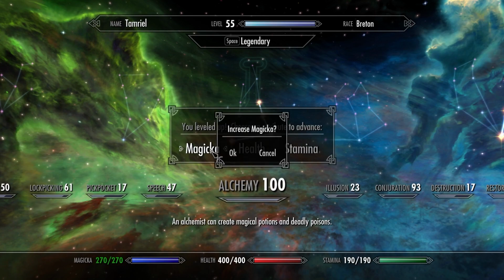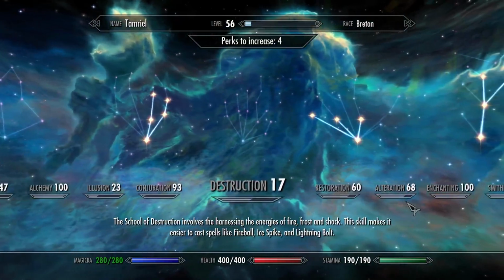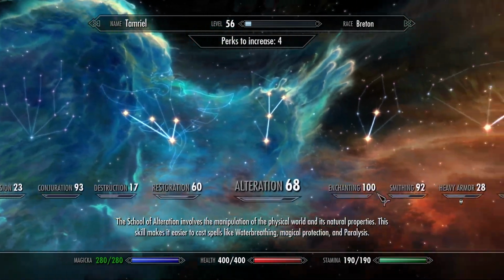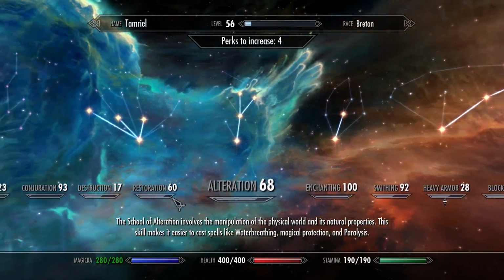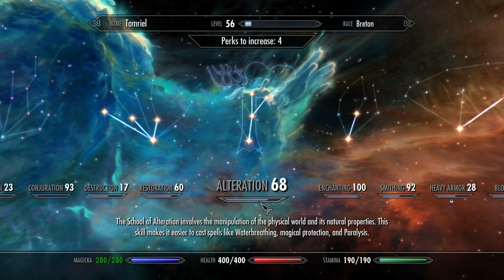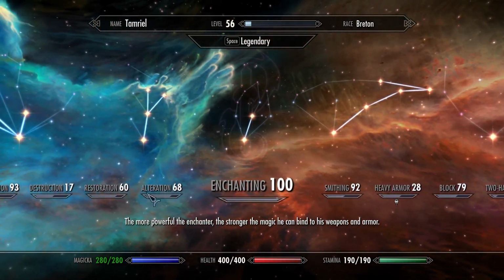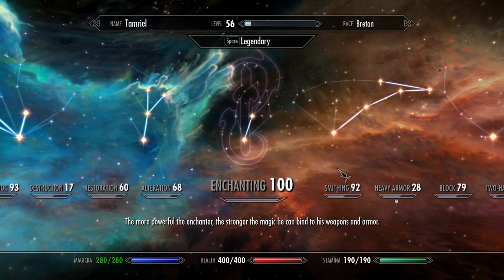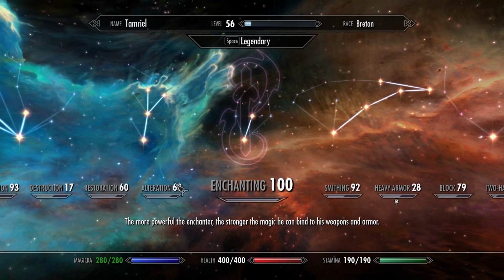Alchemy is at 100. Enchanting is at 100. And we'll be moving on to some other skills like restoration and heavy armor and block and possibly, hopefully, alteration. So, I'll figure out how we're going to do all that. We probably could do restoration, heavy armor, and block altogether. Maybe. But we'll see.